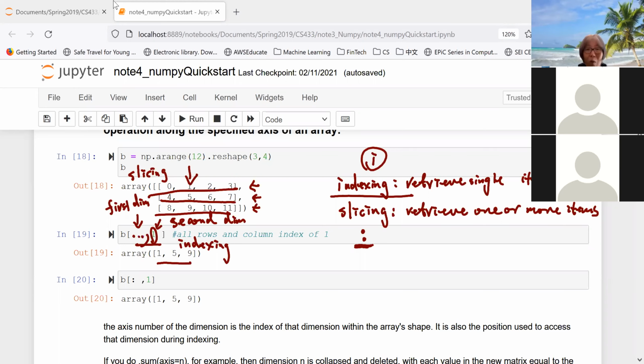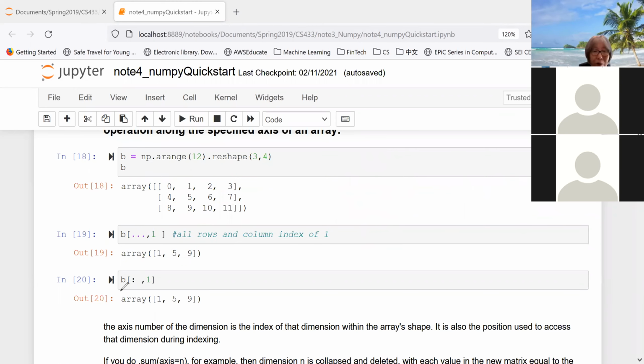Okay, and what it tries to show is that, if we see this one, the colon without the starting and ending slicing index, these 2 are the same. That means everything. So here is the first dimension, and you include every row from the first dimension. Okay.